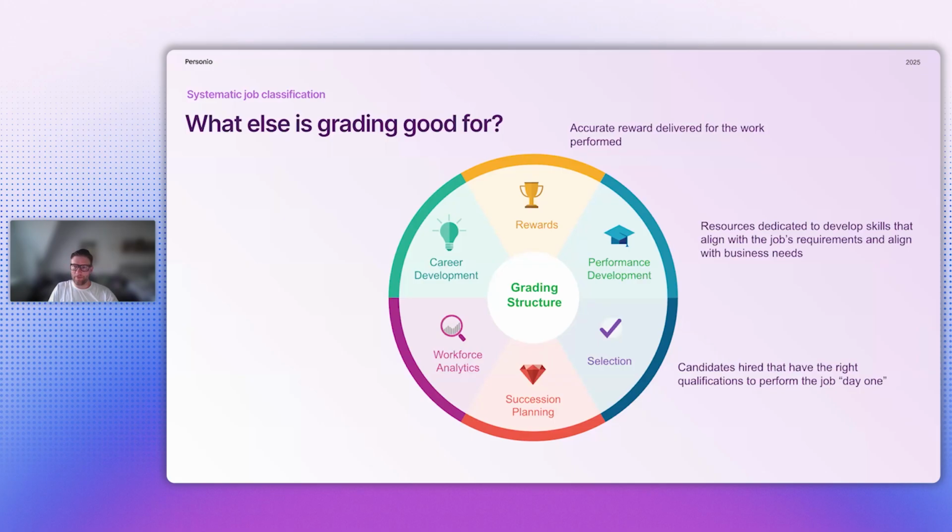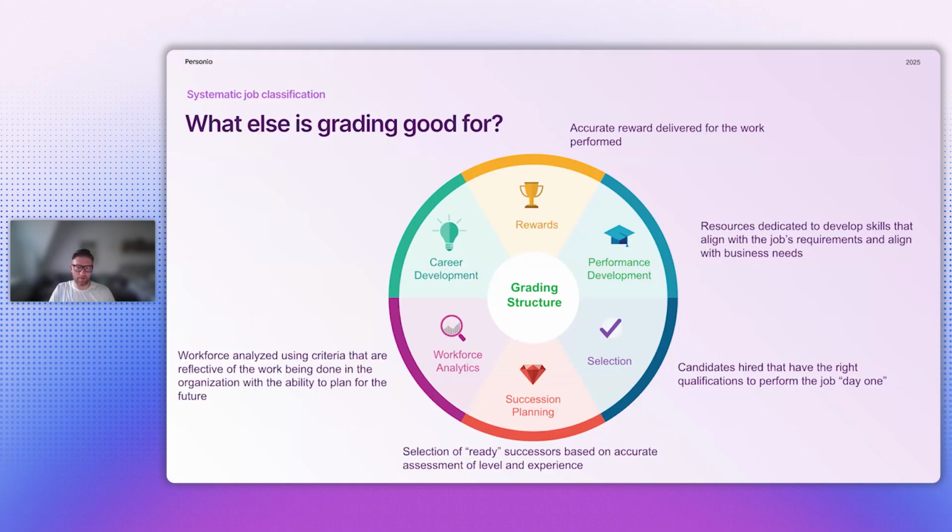It's also quite helpful when it comes to recruiting: selecting candidates, that you hire candidates that have the right qualification and can do the job as it is defined from day one. Also for internal succession planning, that you have a structure by which you can select successors based on accurate assessment of their level, their complexity, and their experience.